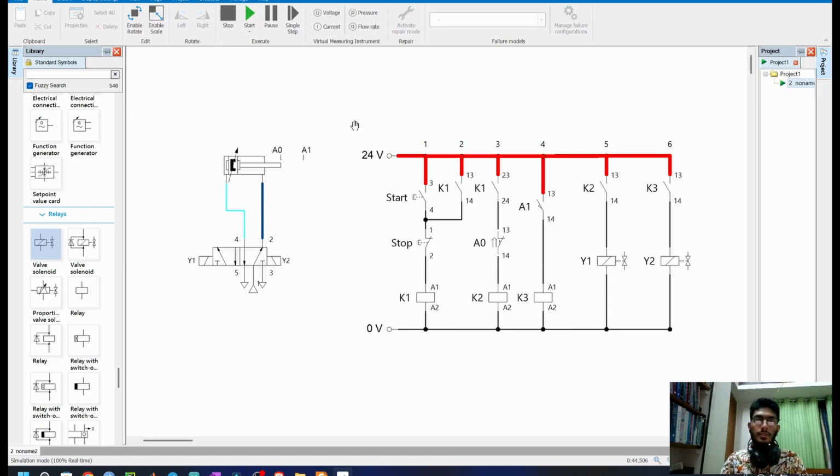Compared to the pure pneumatic system, this might look a little bit difficult, but when the problem itself gets bigger and complex, then solving with the electro-pneumatic system is very easy compared to the pure pneumatic system.